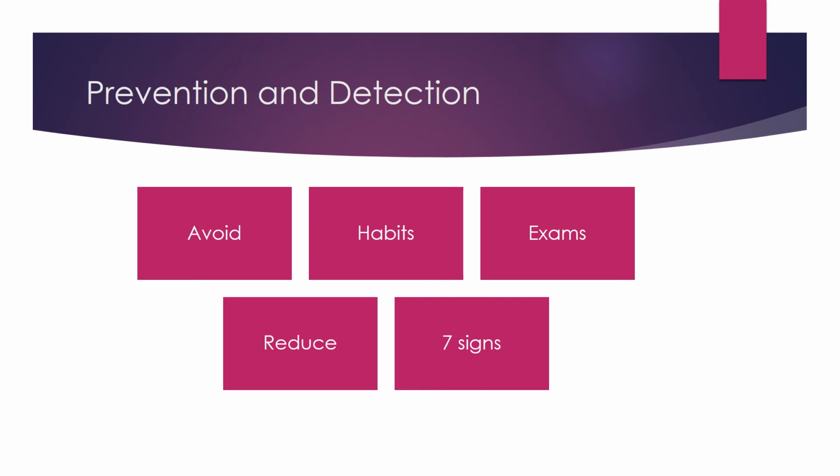We want to make sure, as we said, that they reduce certain poor habits and that they learn the 7 warning signs of cancer. These are outlined on page 255 at the top. They use the word caution. C for change in bowel habits, A for sore that doesn't heal, U for unusual bleeding, T for thickening or a lump in your breast or anywhere else, I for indigestion difficulties, O for obvious signs or changes in a wart or a mole, and N for a nagging cough or hoarseness.